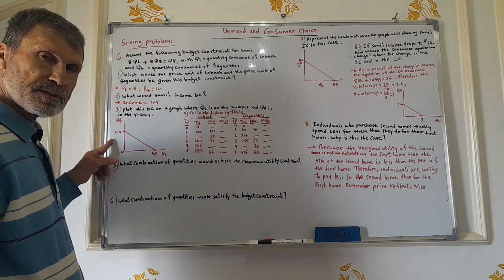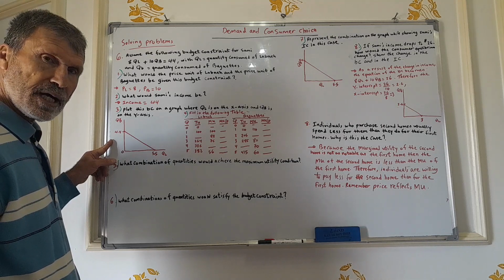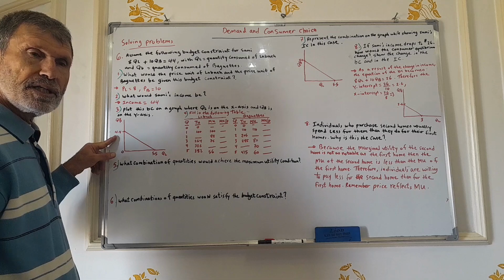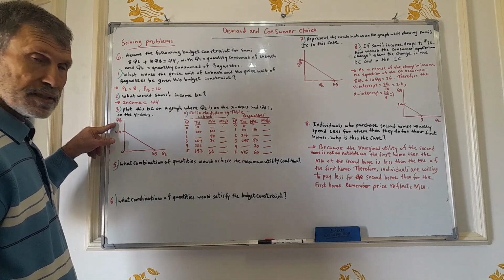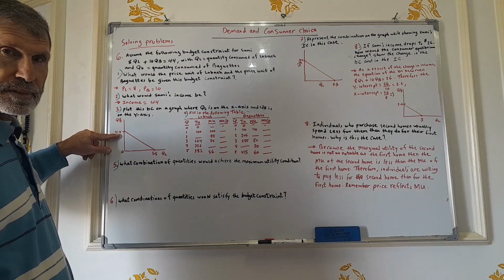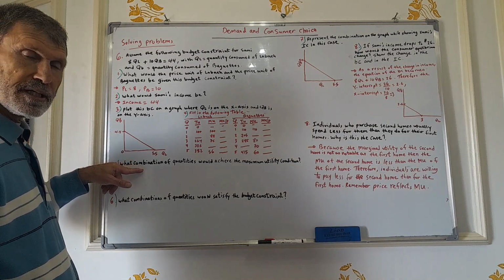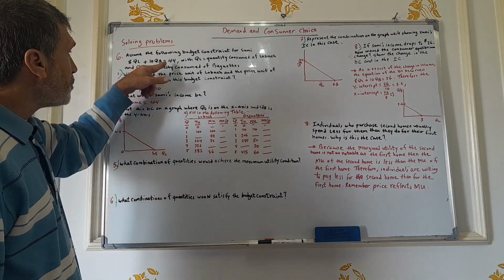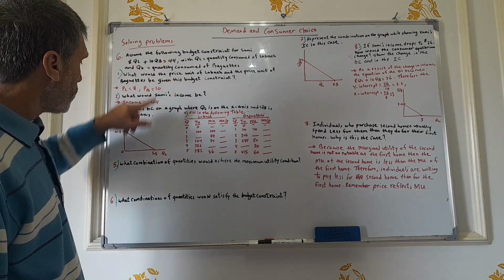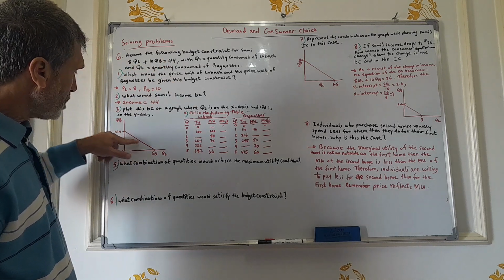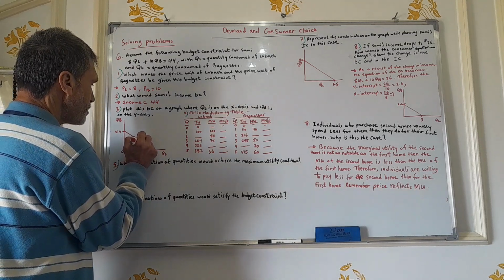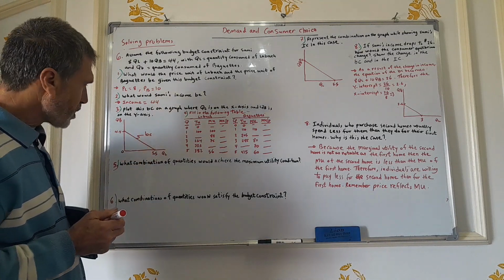To find the y-intercept of the budget constraint, the y-intercept is equal to the income over the price of the good on the y-axis, which is baguettes. The price of baguettes is 10, therefore 44 over 10 is 4.4. To find the x-intercept, we divide the income, 44, over the price of the good on the x-axis, which is labne, and labne is 8. So 44 over 8 is 5.5. You just connect those points, and we come up with the budget constraint.